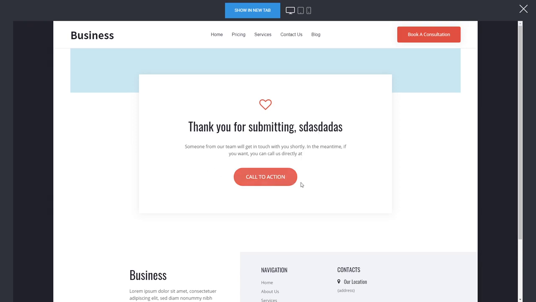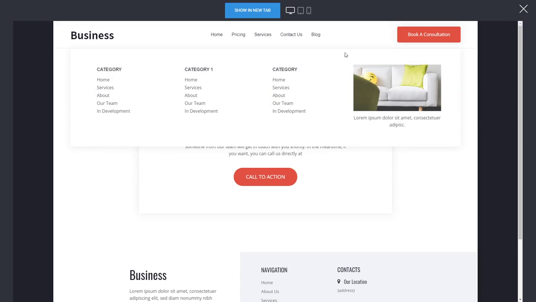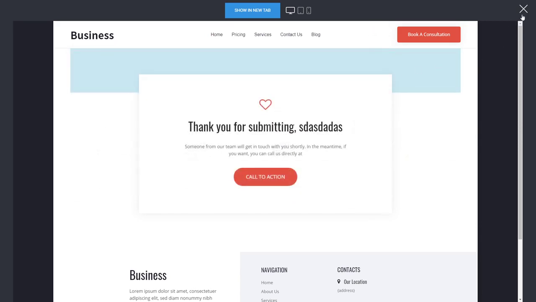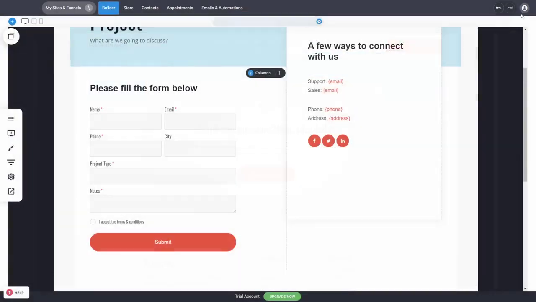And here you have some call to action. After they did some action, which is they submitted the form, you can also ask them to do something else afterwards. Again, I'm just giving you some examples. Maybe joining your Facebook group or following you somewhere on social media. For example, you can add some call to action here, or send them somewhere else on your website. These are just, again, examples of things that you can do.